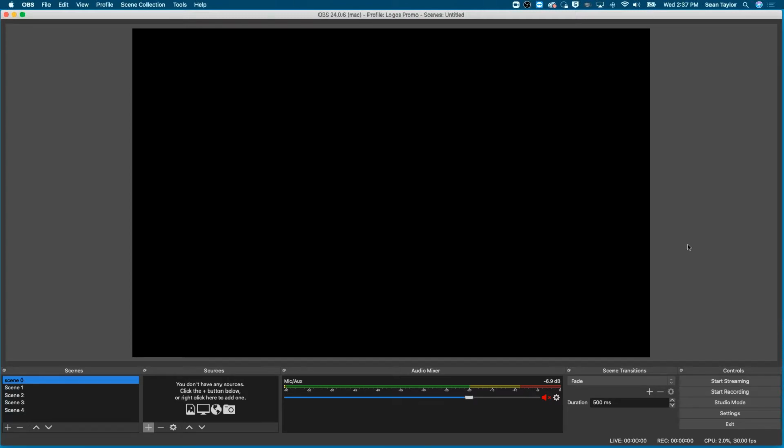So if you're out on your OBS home screen, it should look like this. You got a black screen with some gray on the side here, and then below, like Matt has shown in his videos, you've got your scenes, sources, your audio, transitions, and then your controls. We're not going to worry about all this stuff over here right now. We're going to just do scenes and sources and get you set up.